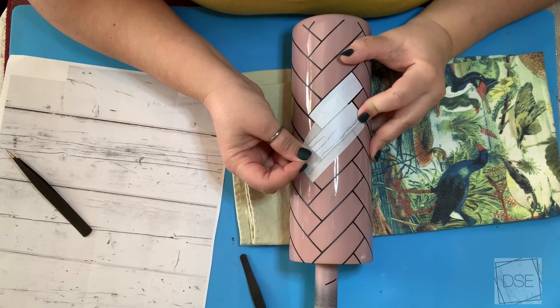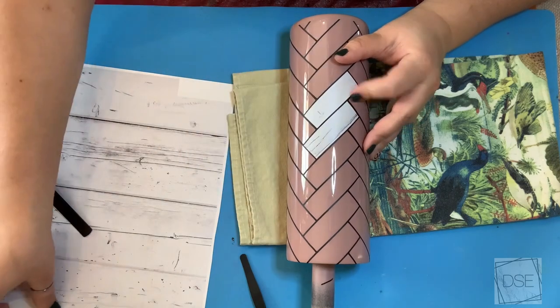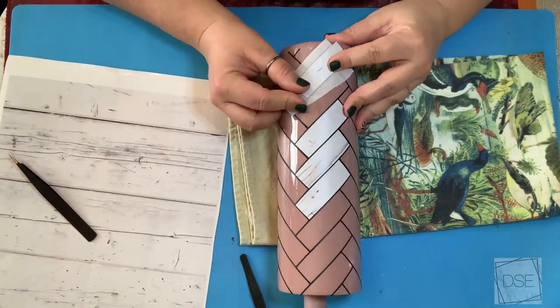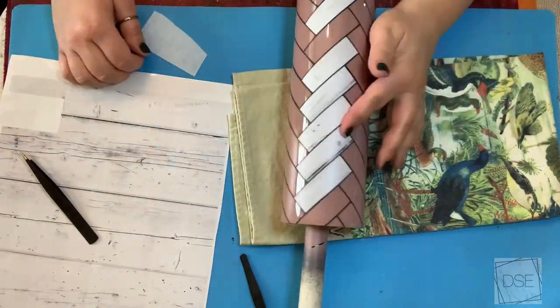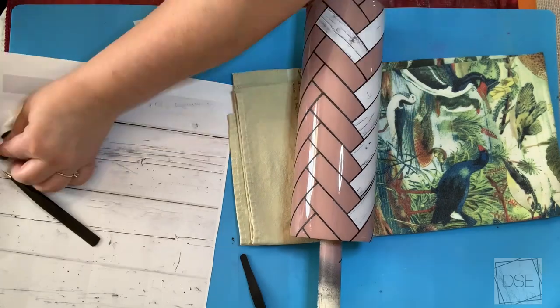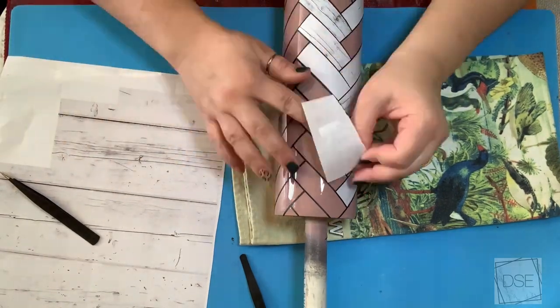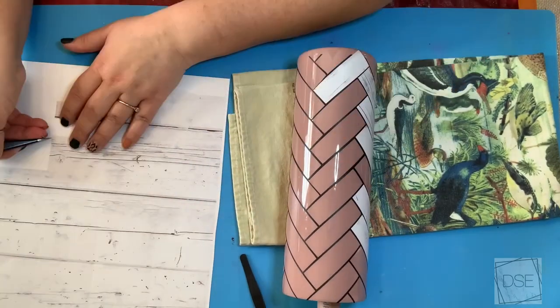The parchment trick just really lets the vinyl fall right into place on the cup. I do the middle of the cup first. I leave the bottom and the top for last. They are really small pieces, so if I can use leftovers, I will.